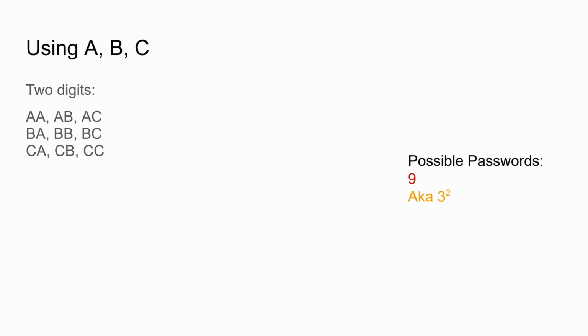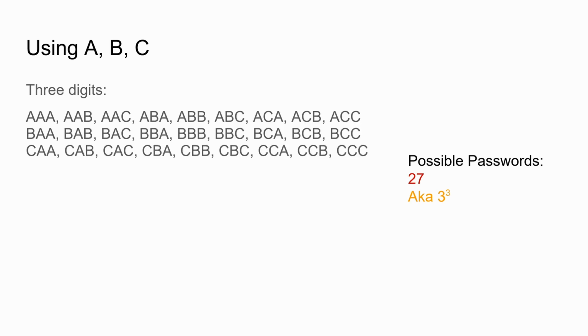If we expand that and allow 2 digits to the password, now we have 9 possible passwords, as shown on the screen. And taking it to 3 digits, it brings it up to 27 passwords. So we can see from this that the more we increase the length of our password, the more possible passwords there are. And this matters because if a hacker is trying to break into one of your accounts or decrypt a file or something like that, if they don't have any clues to go on, they will only be able to brute force the password. And that's kind of the ideal. And we want to make that as large as possible, however many passwords that they have to brute force.